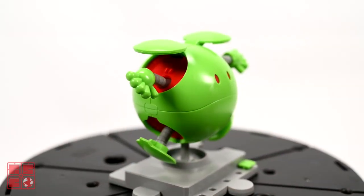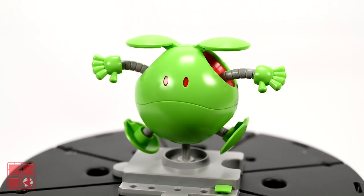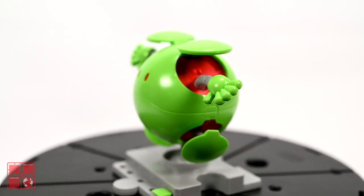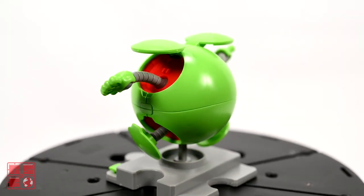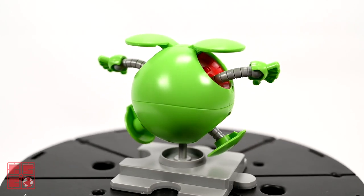Oh my goodness gracious, that's so adorbs. Just look at him. Okay, that's enough of me gushing over the little Haro. The Haro Basic Green is just that, a basic kit, but Haro is a basic design to begin with, yet I feel with a little bit of paint and some hard work, we can materialize some of its full potential.